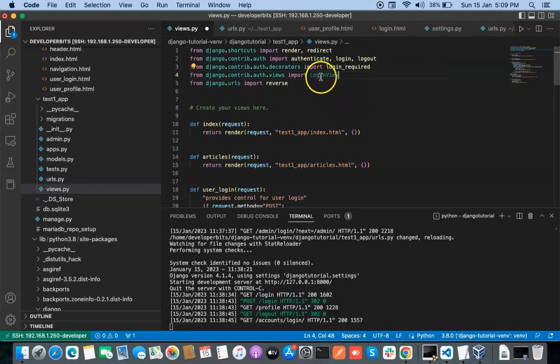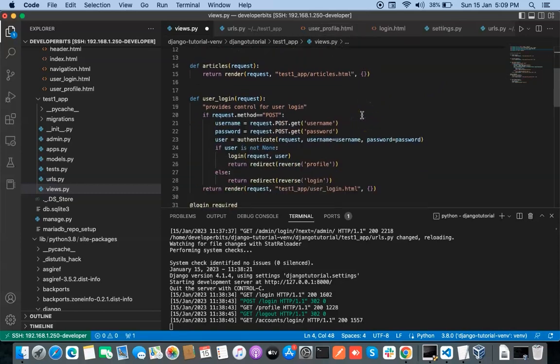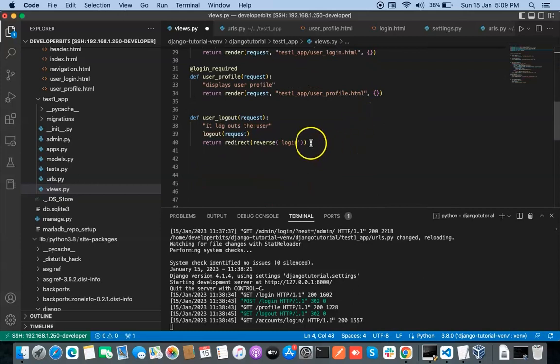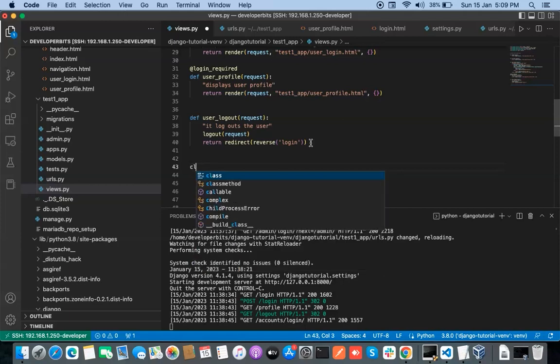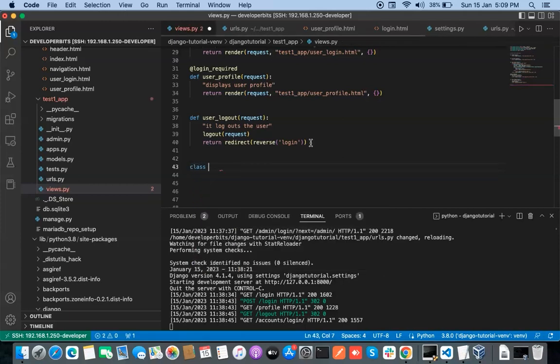So this is a view class which is already in Django, and we shall now define our own class to create a login view using the auth LoginView class already provided by Django.